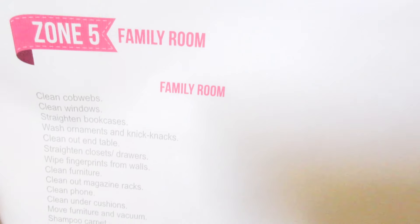Zone five is your family room, your den, your TV room — that main room where everyone gathers, with all the electronics, books, and magazines. Zone five covers the last few days of the month from Monday until the first of the next month. So you're working in all five zones every month. If you feel behind, don't worry — you'll come right back to it in three to four weeks anyway.